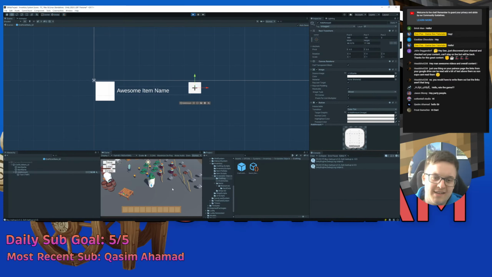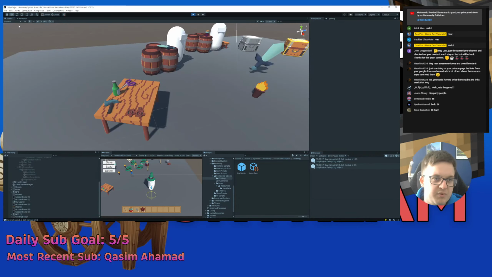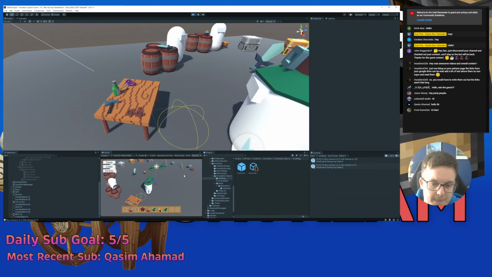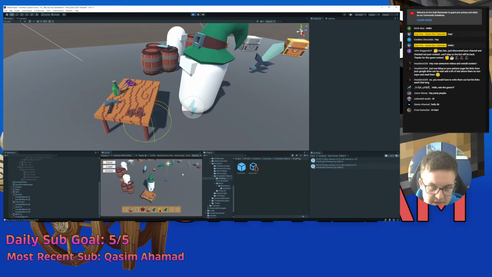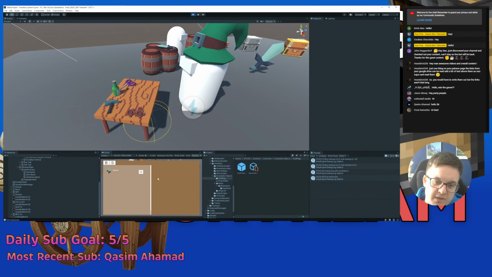So what I want to do next then, so we've got our, oh, why is that? Why is that running at 30 frames a second all of a sudden? Is it because I'm in prefab mode? Oh, that was weird. It's because I had a prefab open. So if we go over here and open up our display, there's nothing here on the right hand side of the panel. We've got our sword, so we're going to choose to craft our sword, and we can see its icon, its name, its description, and the required ingredients.